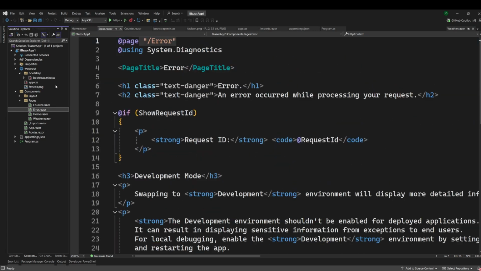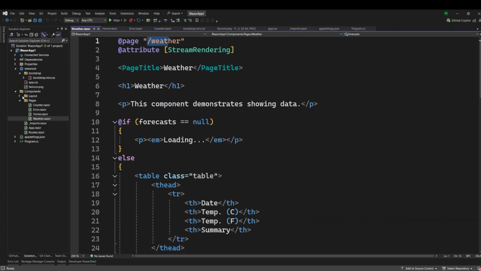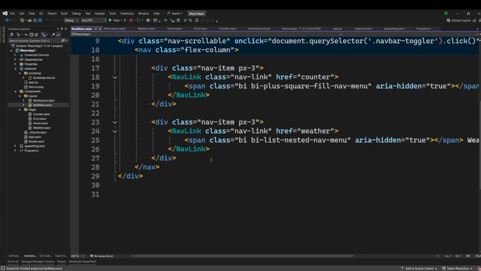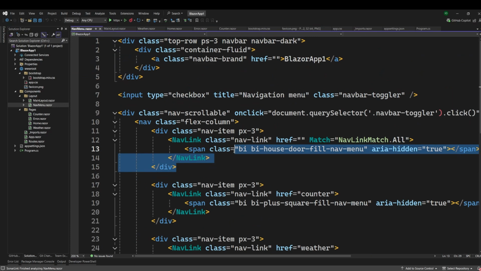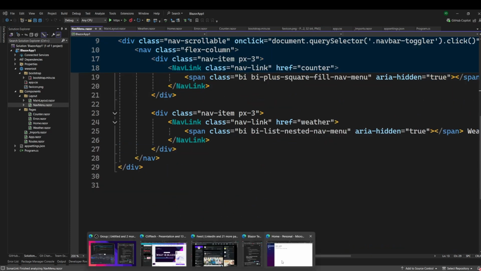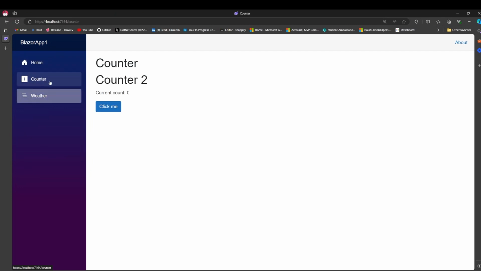So it's very easy. You can check it out, and you see we have this, and we have layout. So the navigation bar that you see is a layout. So we see we have nav menu here, which is a layout using Bootstrap to do that. So basically it's Bootstrap stuff that we have here. This is navigation. You can go ahead and customize it.